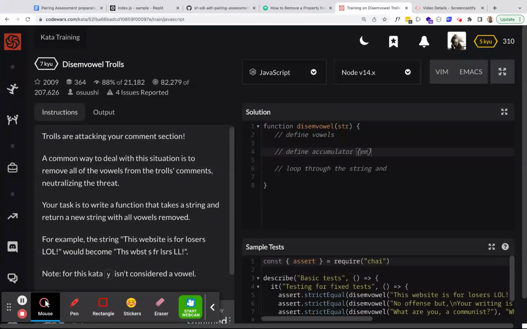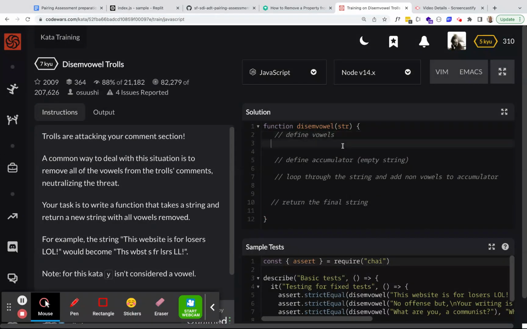This accumulator would just be an empty string. That's super important, because here we can loop through the string and add non-vowels to the accumulator. And then finally, we can return the final string. Okay? Simple enough, but that pseudocode really does help us out a lot. It helps us really organize our thoughts.